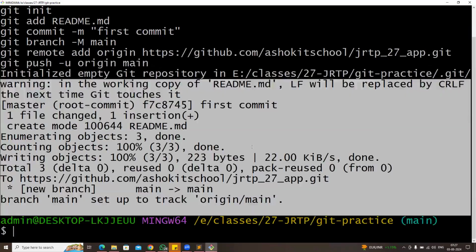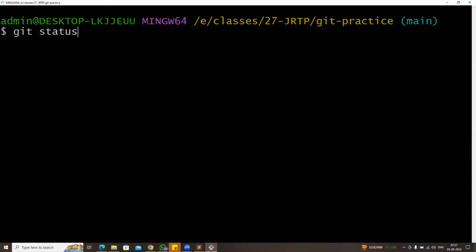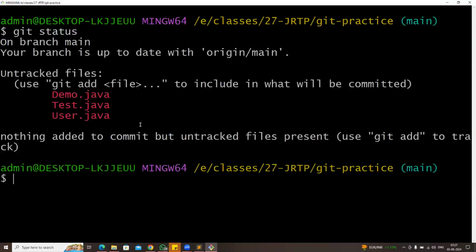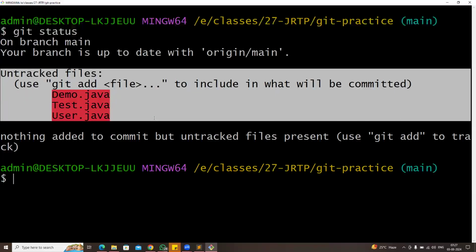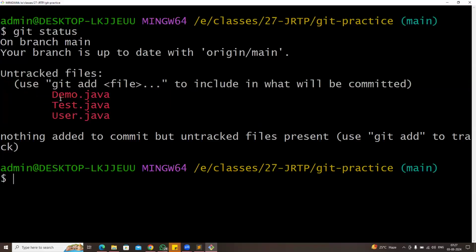Now go to git bash and execute a command called git status. If you see the git status output, there are three files available. All three files are in red color. Red color means untracked. That means you have newly created these files. Now, I want to add these files to the staging area.